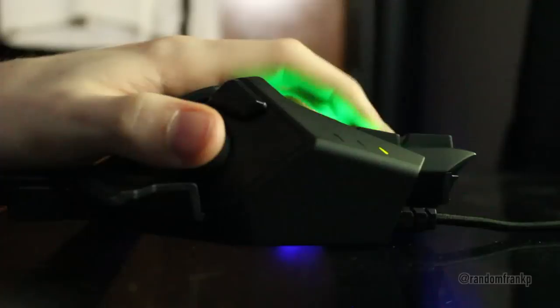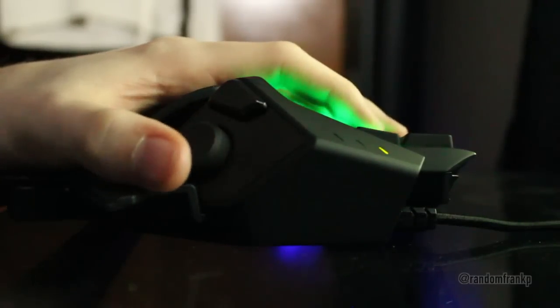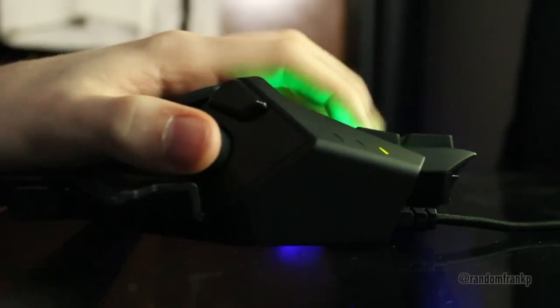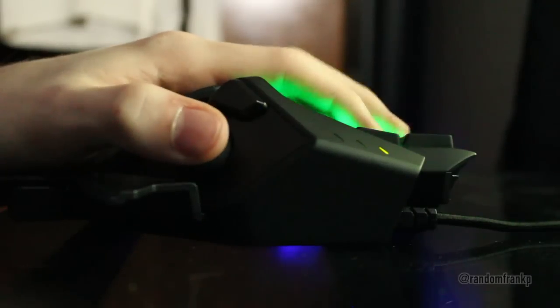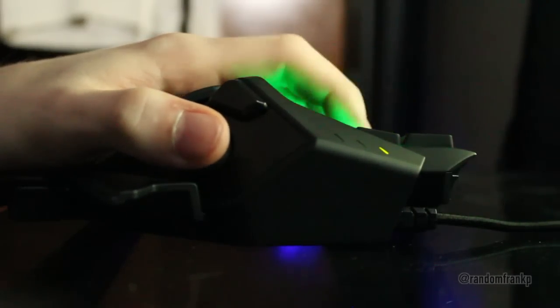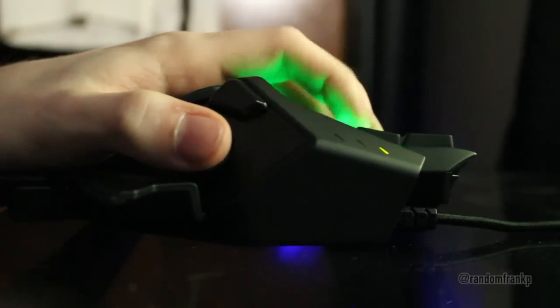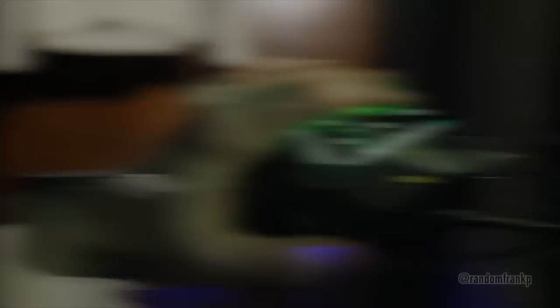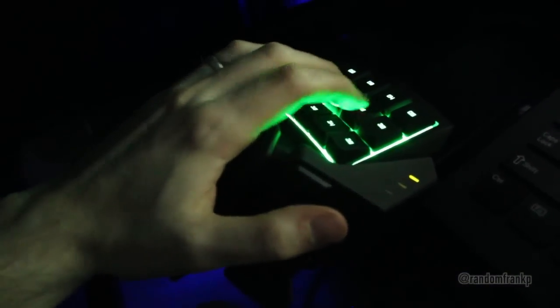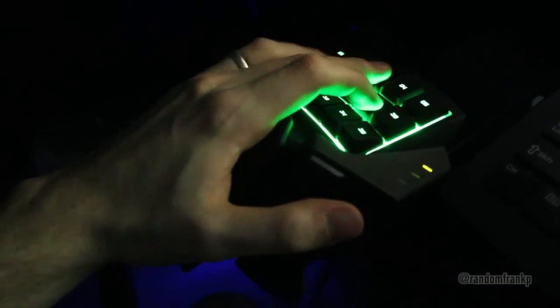Well, recently, I've been a console gamer all my life and recently switched to PC gaming, and I just found the transition from a mouse and keyboard to be just really, really difficult. I looked a little more into these, picked one up, and it has changed my gaming experience completely. It's made me a better player overall — I couldn't get used to the keyboard and this keypad really helped me out.